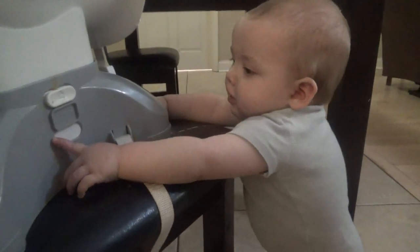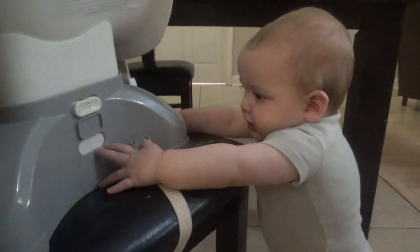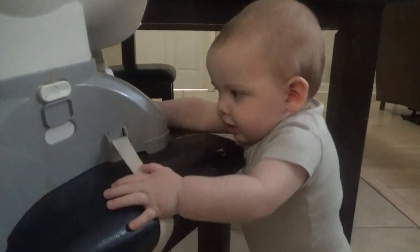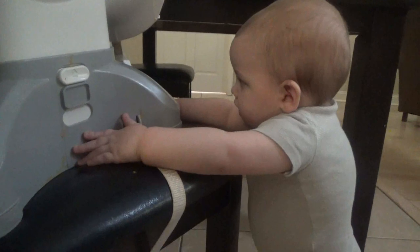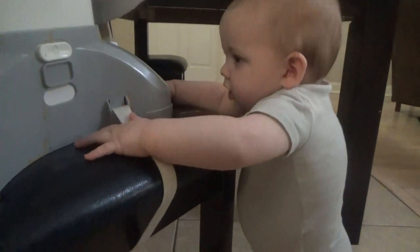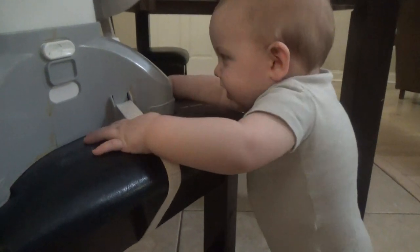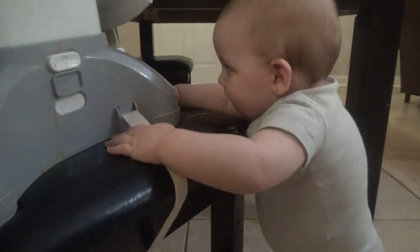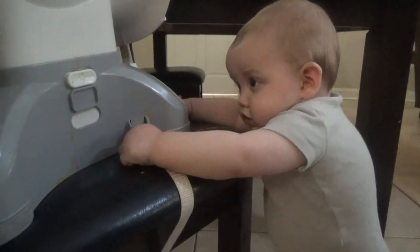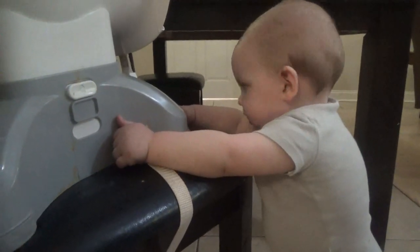How did you escape, little boy? Yeah? You came to your high chair, you know you get food when you get in there, don't you? Is that where you wanna go? You want food? I definitely think he'll be walking before he's a year old, because he's already cruising around in the living room. Yeah. Moving from couch to couch. He's gonna be the earliest walker, that's for sure. None of the other kids walked until they were all over a year old.